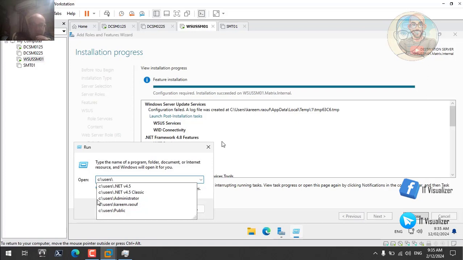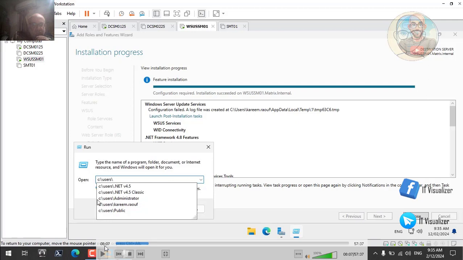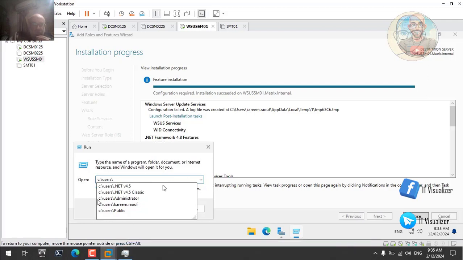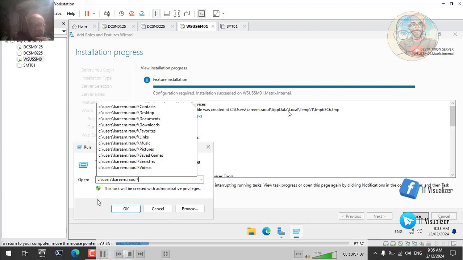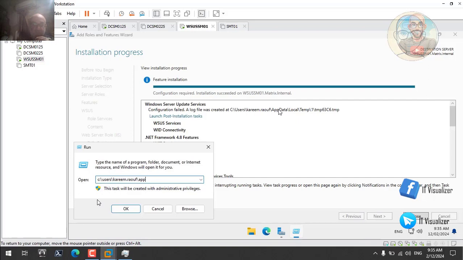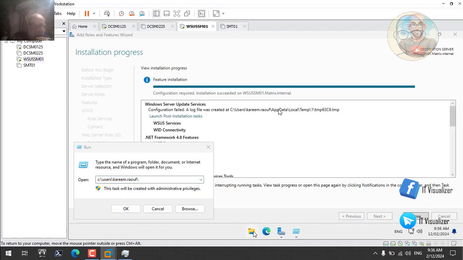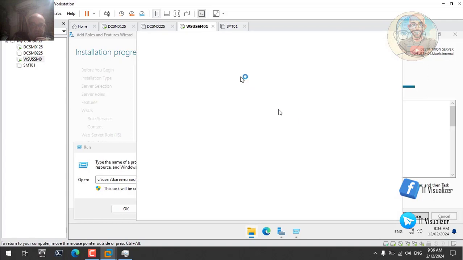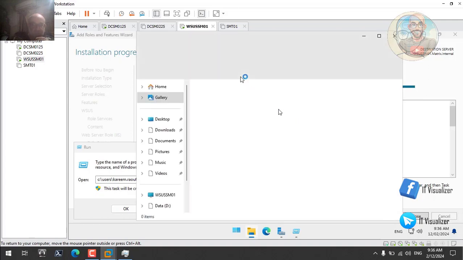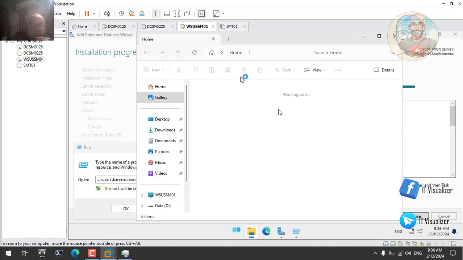It is done already. Okay, so let's go and see what the error was. By the way, AppData is a hidden folder, so you need to tell the operating system to show hidden folders so you can access it. You can also type the path and access it, but here I opened the folder options and told the operating system to display the hidden folders.